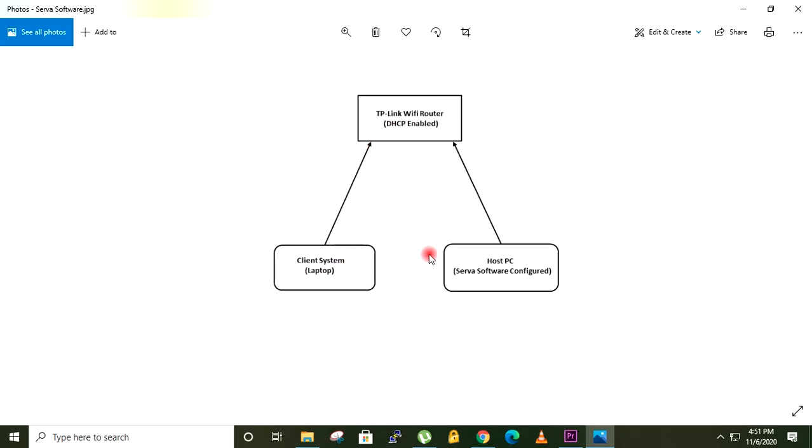Once the PXE boot server is configured in the host PC, I will deploy Windows 10 in this client system or laptop via network boot. So let's move on directly to the host PC.